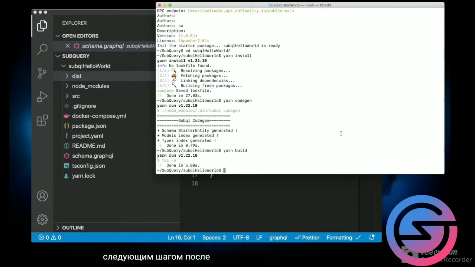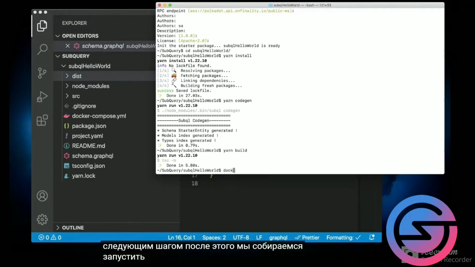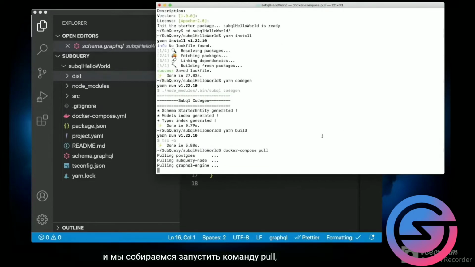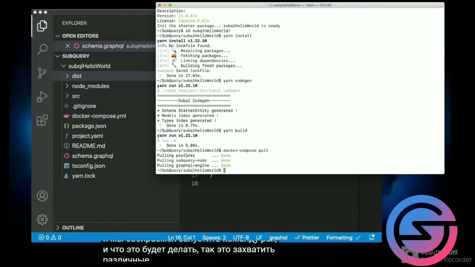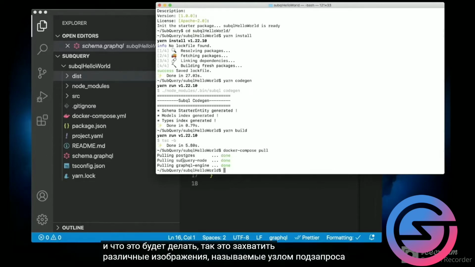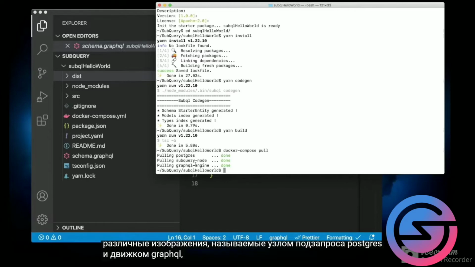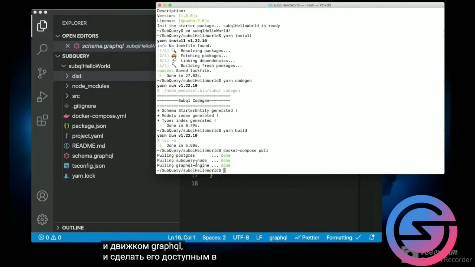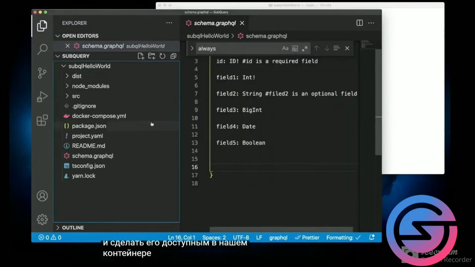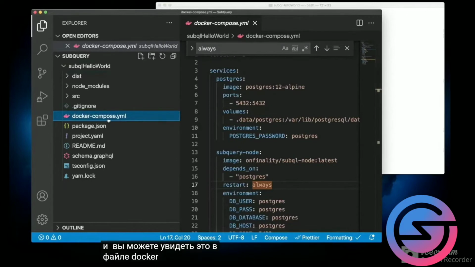The next step after this is we're going to run Docker, and we're going to run the pull command. And what this will do is grab various images called Postgres, SubQuery Node, and GraphQL Engine and make it available in our container. And you can see this in the Docker Compose YAML file.